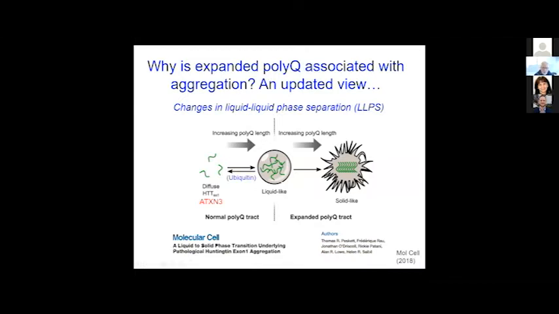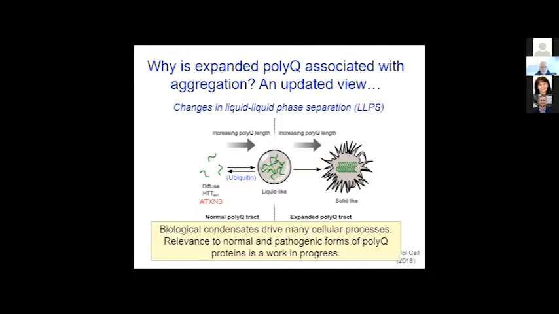An interesting feature of ataxin 3 is that it's a fantastic binder of ubiquitin. It loves to bind ubiquitin. Obviously, it's a deubiquitinase and it cleaves ubiquitin chains. And almost certainly the ubiquitin environment in cells is influencing the behavior of ataxin 3 and probably relevant to its function normally and its dysfunction in disease states. We know that this drives many cellular processes.